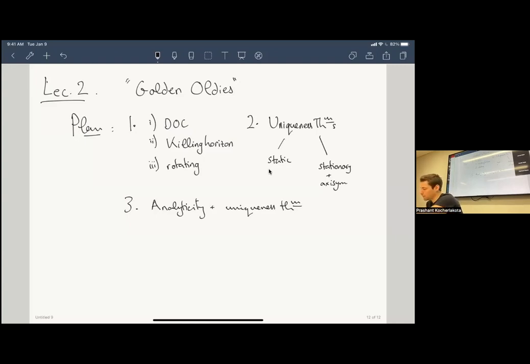And then I'll give you some details as to how these arguments go, and then I'll look at some questions for these theorems. The linchpin for this kind of twist in the later part of the lecture is that there's a certain theorem called Hawking's theorem, which is used. The story behind that theorem is interesting.